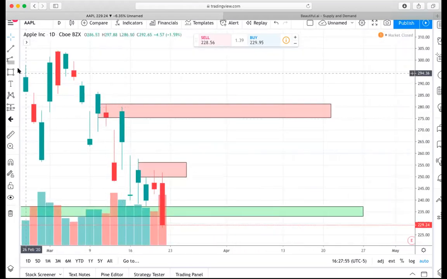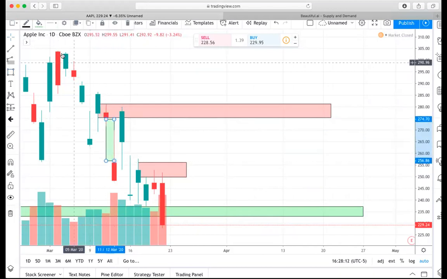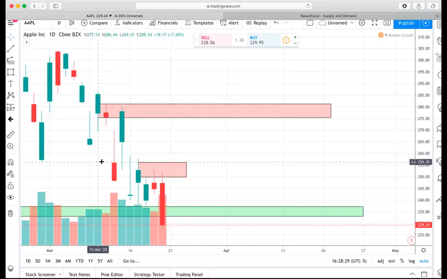All right, so imagine that in between this candle and this candle, this is a gap down. So it closed right here at 275. It opened up at 256, right? So imagine that there's a candle in between here that took it all the way down, and it would be a red candle, right? So you've got drop, base, drop. So what I do is, there were a lot of sell orders here for it to close here and open here. Somebody had to sell. It's the only way it works.